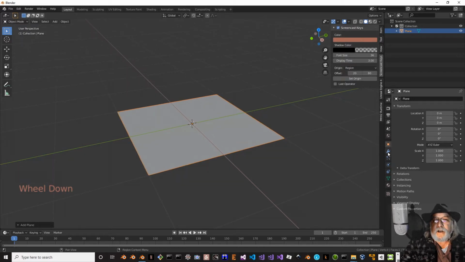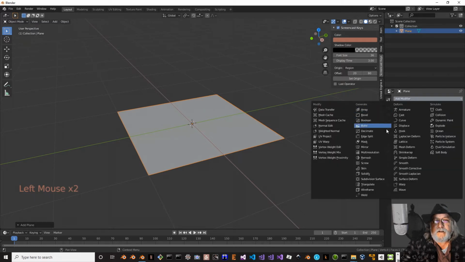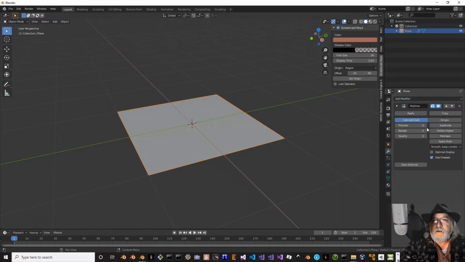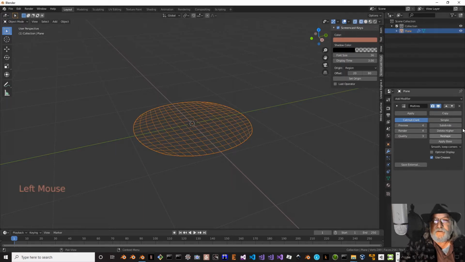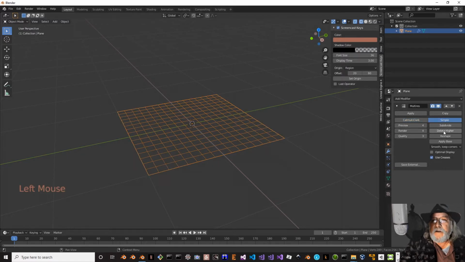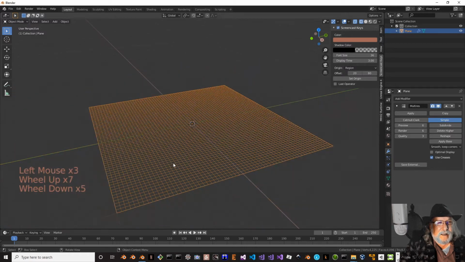Now, over here, I'm going to click on the little tools icon, come down here and add a multi-resolution modifier. In this, we're going to turn it to simple. Well, first I'll show you what happens if we subdivide this a few times. You see it starts becoming round. I'll go up here so you can see the mesh. If we turn this to simple, it stays square, and I'm going to subdivide it again and maybe one more time. Yeah, that's pretty good.